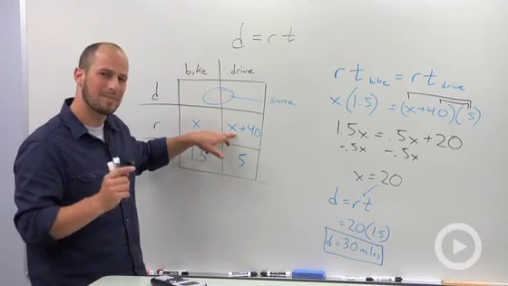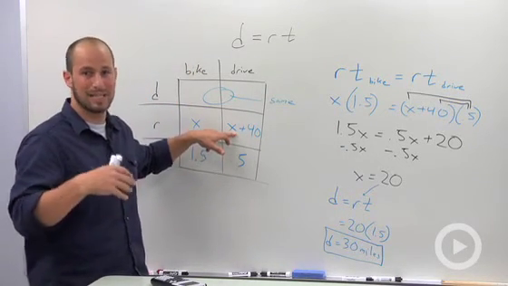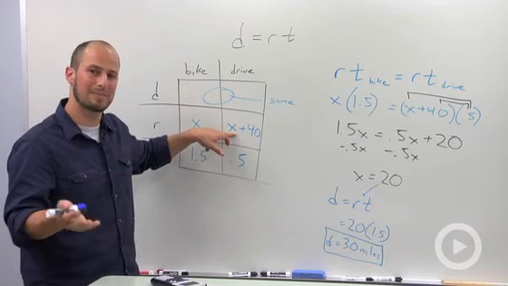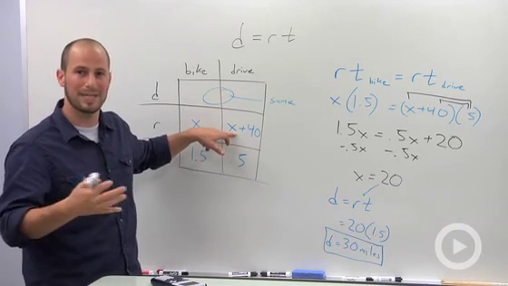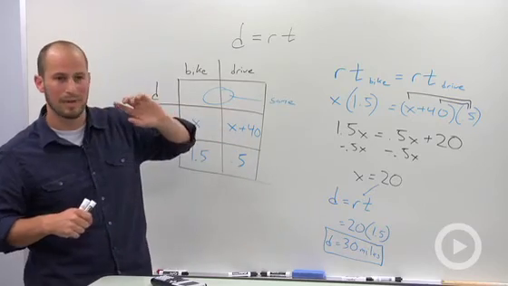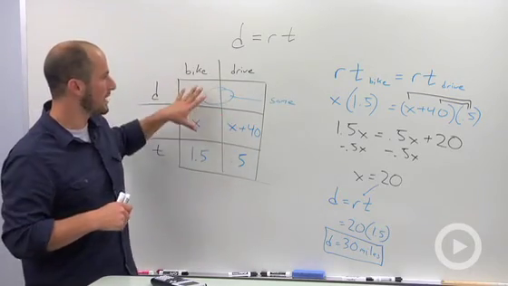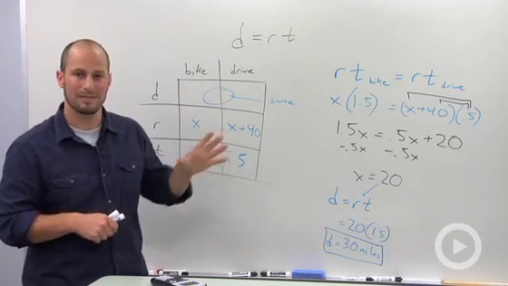Okay, we could just as easily have taken this biking speed, plugged it back in here. So that tells us my car speed is 60 miles per hour. It takes me half an hour to drive. Half an hour times 60 miles per hour, 30 miles. We get the same answer. So by taking our word problem, making a chart, making an equation, we're able to answer the problem.